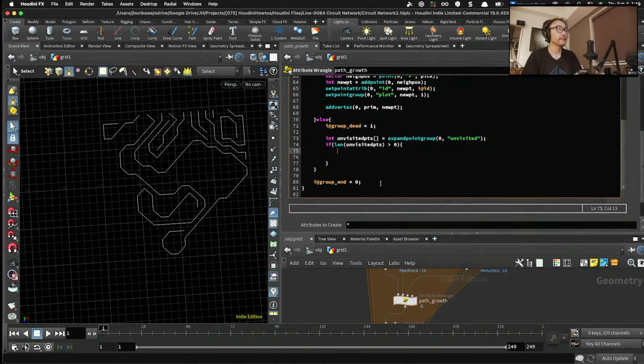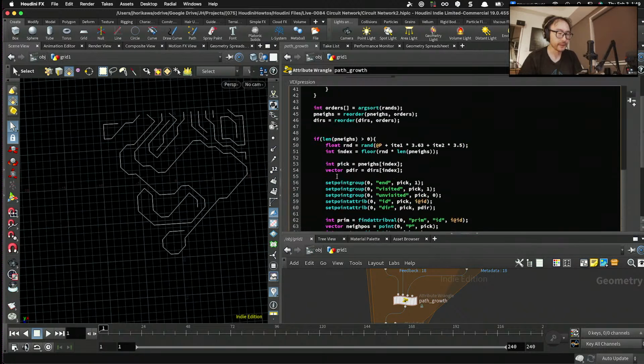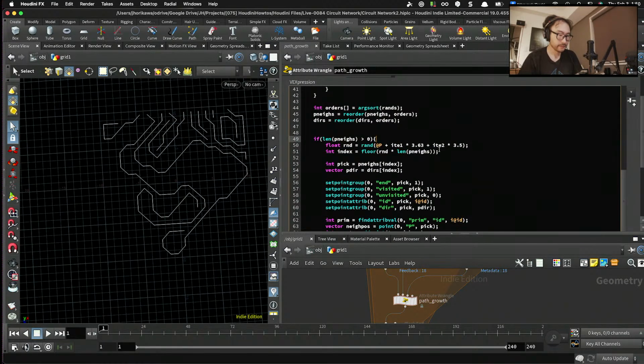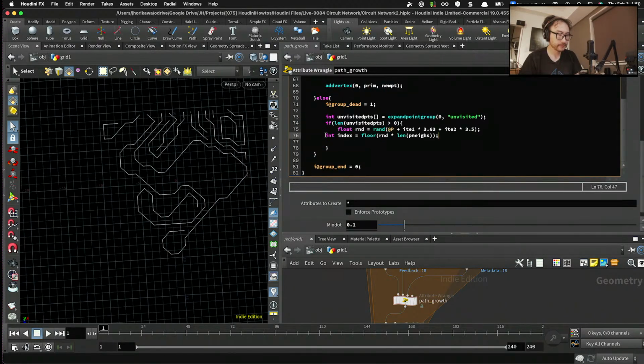And if we have at least one value inside this unused points list, we can get a random value. So I'm just going to create another random value. I'm just going to copy this one to use it as an index. Let's just copy the whole thing and change these values to something different.